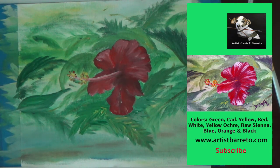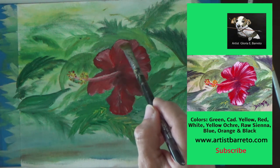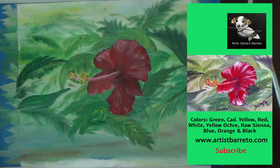And you don't have to only do the one in the middle. You can add smaller ones in the back. Just don't do as many details because they're far. But just to give the illusion that it's a garden full of flowers, you can do that too. And that's just an idea, if you think this one might be too plain for your taste.